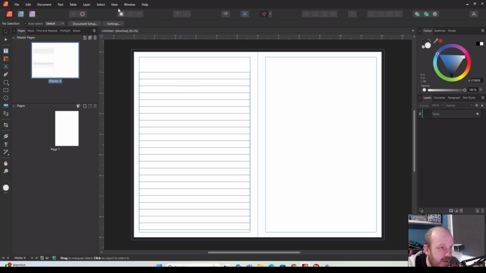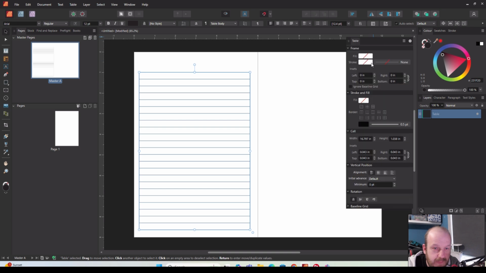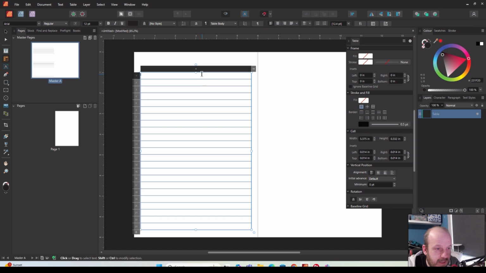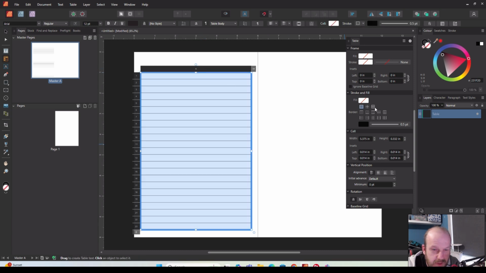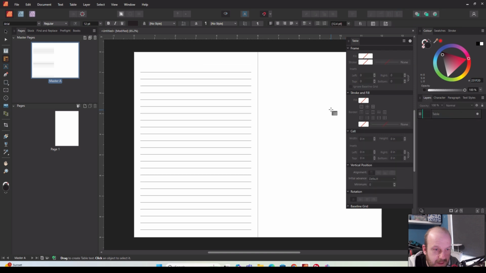I'll just take the things off. So that's the table there. What we want to do is to remove these side lines. And to do that, we're going to the table tool section. We'll select one of these first. And then we go to select, it's been so long since I've made one of these, outside vertical, and we'll turn it off. And then that's that.